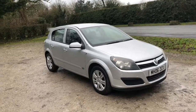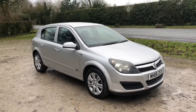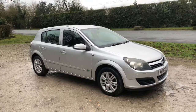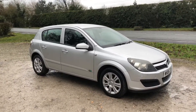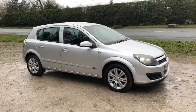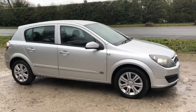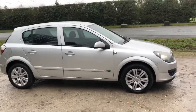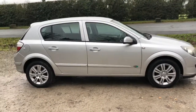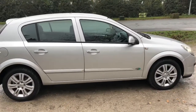Good afternoon, welcome to We Sell Any Auto. Thank you for clicking on this video. This is a Vauxhall Astra Active model, 2006, finished in star silver. We're selling this vehicle and we'd like to show you around the car today. For its age it's in good overall condition — you can see a little bit of a scuff on the front bumper, but other than that the car is very clean. This is an automatic with sport mode.